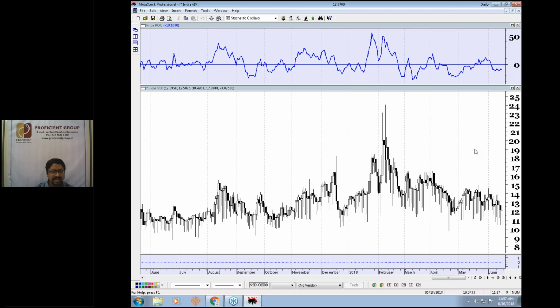And we also do not know what the entire thing is, what the entire India VIX means for us, right? What does it tell us? Is it really helpful in our trading? All those things are not properly understood in the context of volatility. So today we are going to talk about volatility, and we are going to see how this index called volatility index, India VIX, can help us in our trading.